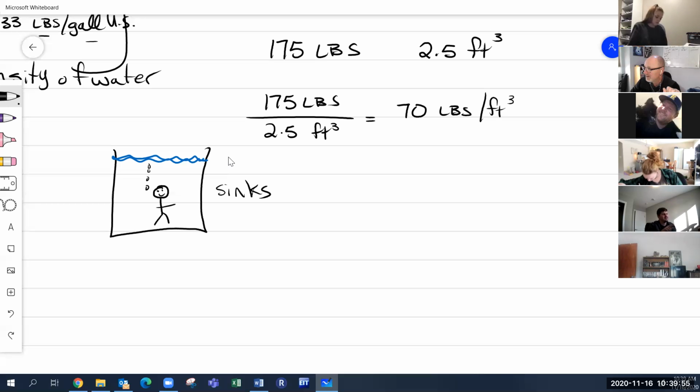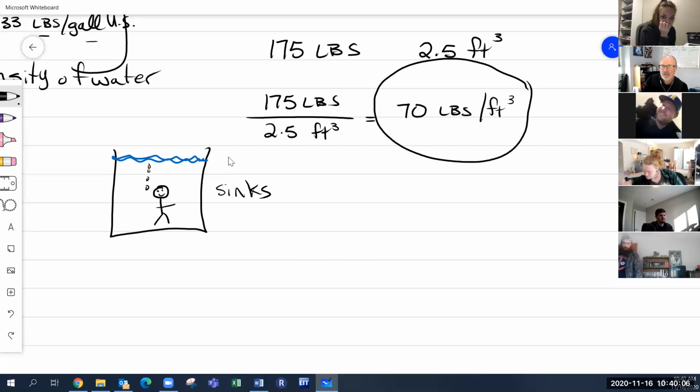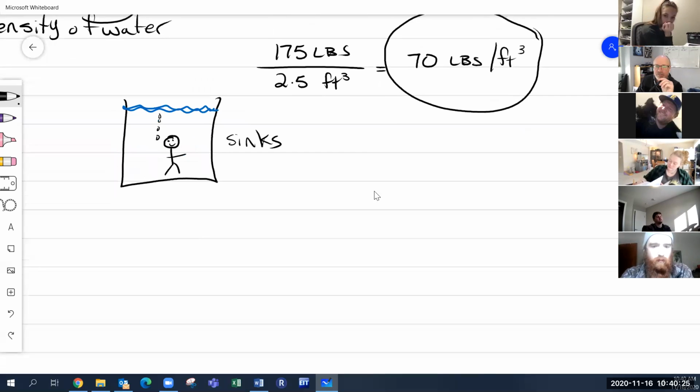Is it correct to say that it is because I'm heavier than water? That is absolutely right, Christian. I'm heavier than water because I just proved it by calculating my density. I am denser than water. I sink when I get in the swimming pool. I don't float. But we'll talk about some relative density at a later date.